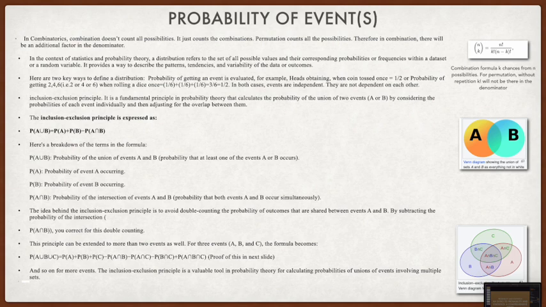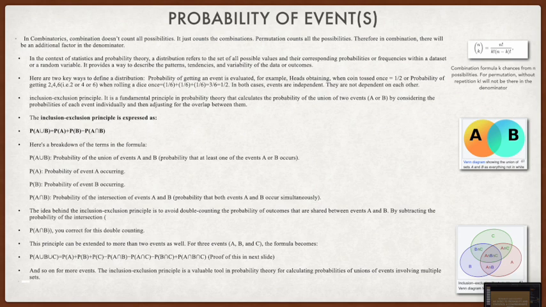In the usual Venn diagram, this tells us n of A union B is equal to n of A plus n of B minus n of A intersection B. So we count the number of elements in A, we count the elements in B, and we see which elements are common to both A and B. After adding the elements in both A and B, we subtract the intersection elements. The same formula is being applied here in probability.